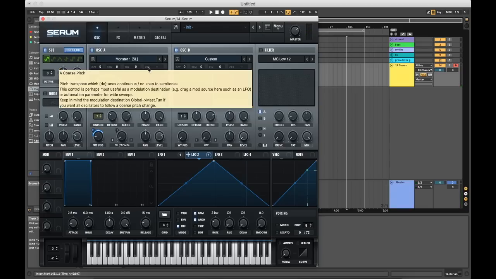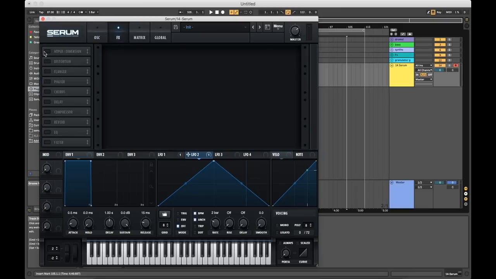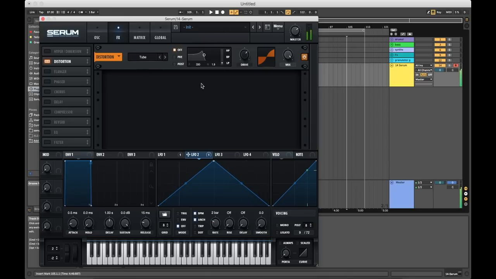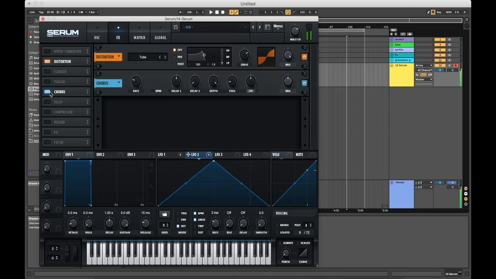But right now I'm just trying to create some movement down in the lower end and basically make the sound a little bit thicker. And I want to be careful of spreading this out too much in the beginning, because if I start adding too much distortion from the bat, it's just going to sound like a wave of noise, and I don't really want that much. So here's some distortion. Just a little bit. Let's add some chorus.